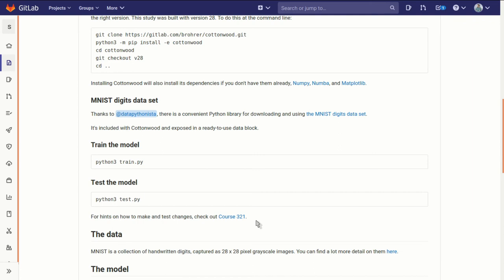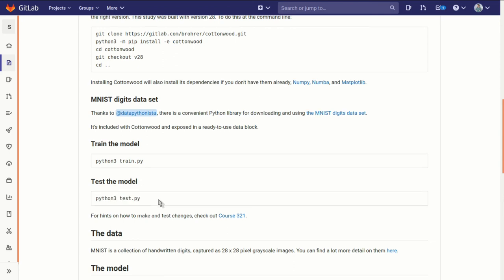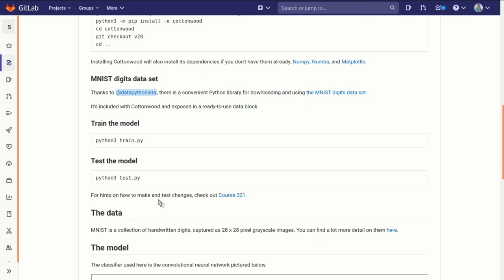Then, to be able to train a new model from scratch, you can run the train script. When you're done, you can run the test script to evaluate it. Also, it's set up so that during training, it saves out the model in its current state periodically. So you can actually, in another window, run the test script at any time during training to get a snapshot of how the model's performing on the test data at that point.